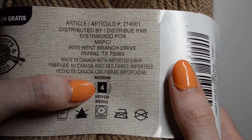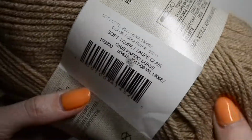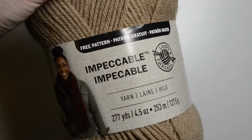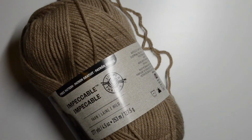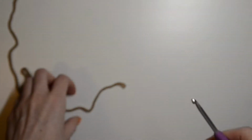And I'm using this weight 4 light taupe yarn from Michael's brand Loops and Threads. It's so nice. Sometimes some of their yarn is soft in this quality and others kind of rough, so you just have to feel each skein when you're looking. And I'm going to be using a size 4 or a G hook.